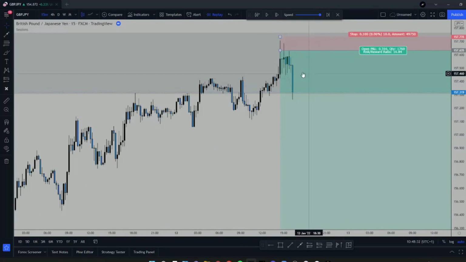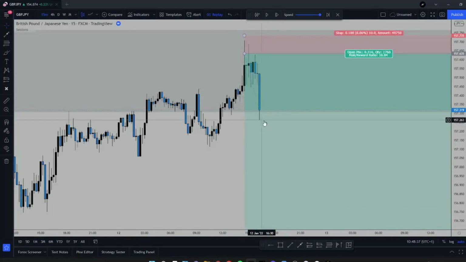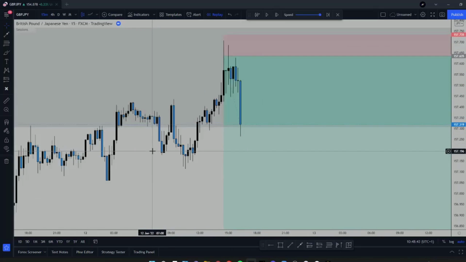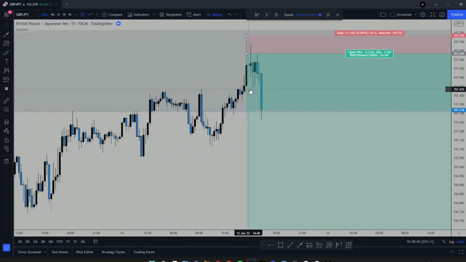All right, and obviously we're going to be looking for adding positions and all that, but you can actually watch our break and retest video where we explain how we use that break and retest strategy to add positions to a potential winner. All right, so here we go. We had a breakout of all the highs. We had a couple pin bars, 1, 2 pin bars, and then we had a strong reaction.